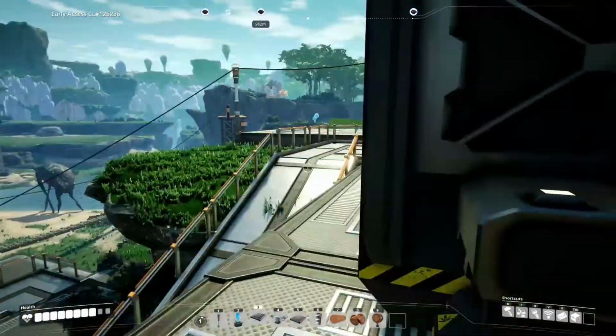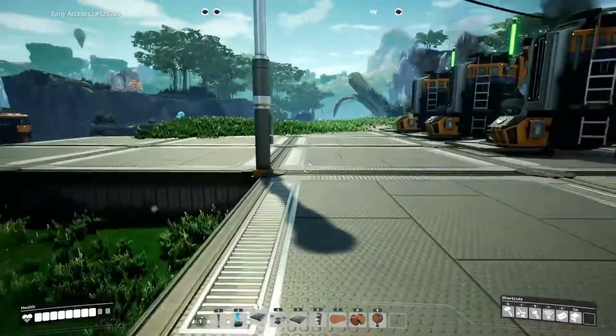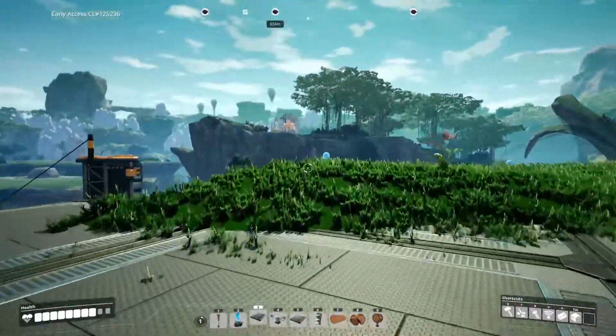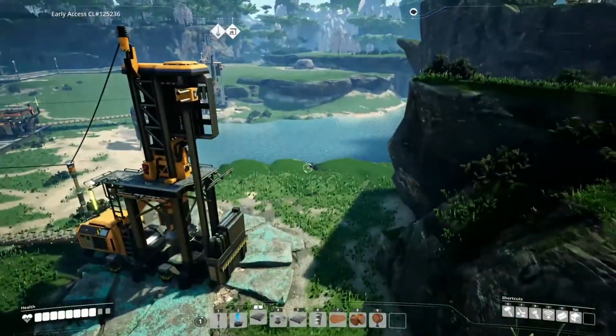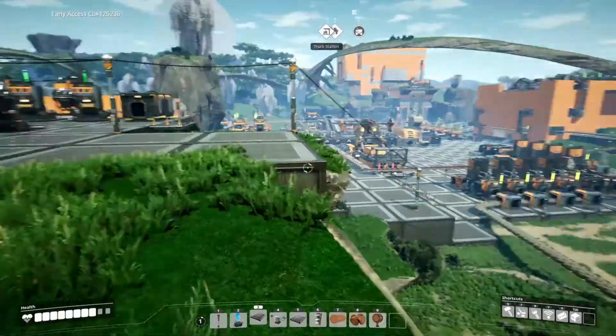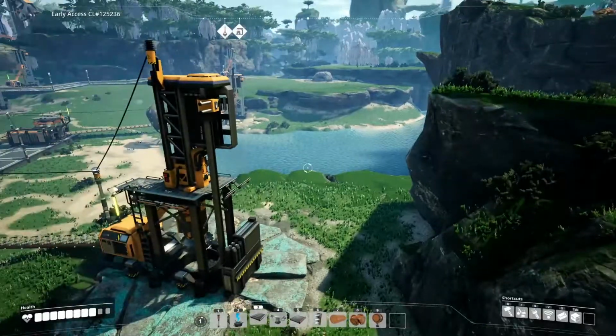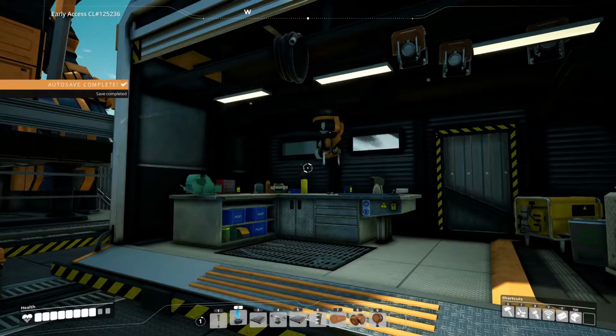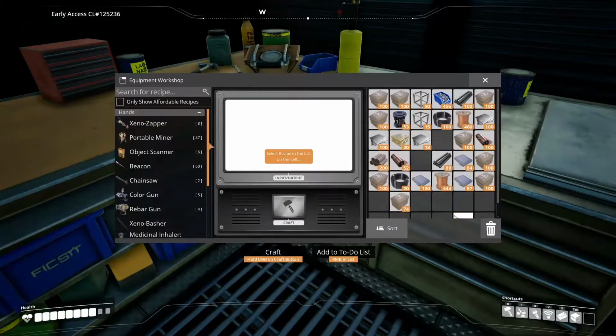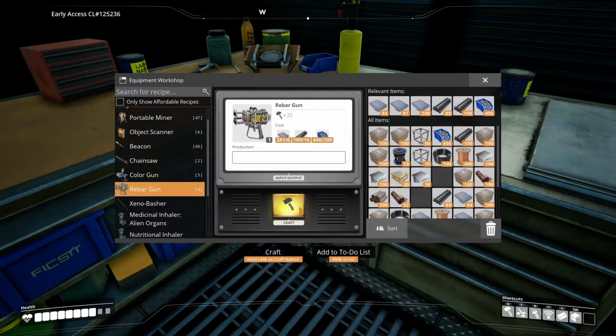Oh, this is a tricky one. I don't want to spend too much effort, but at the same time it would be really, really useful to make a very, very nice big power system. But again, I can only use 3, so no, I don't even need that much coal. Ah, tricky, tricky, tricky. I tell you what I do want to try though. The rebar gun. Never ever played with this.